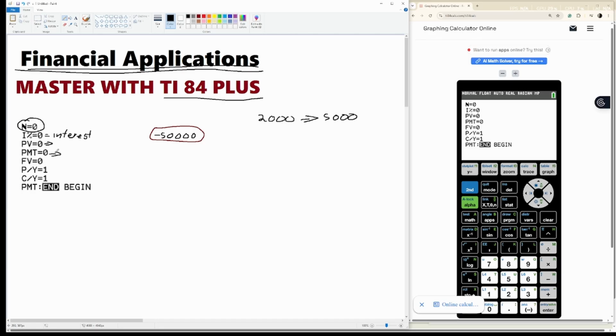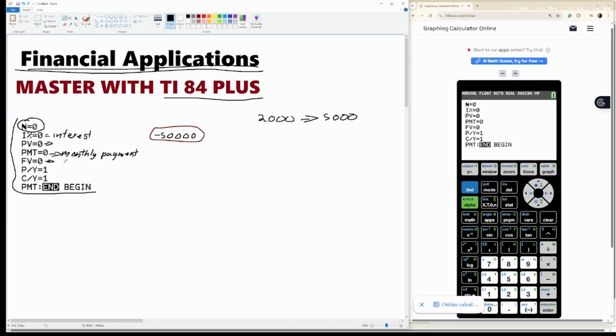PMT is monthly payments, and this is also very important. You don't have to fill this slot in. Each of these slots don't have to be filled in, only the ones that you're given. And PMT is the monthly payment, and this can also be negative. For instance, if you have a very huge sum of money and you're taking money out, then the monthly payment is negative because you're taking money out. However, if PMT is positive, then you're of course putting money in.